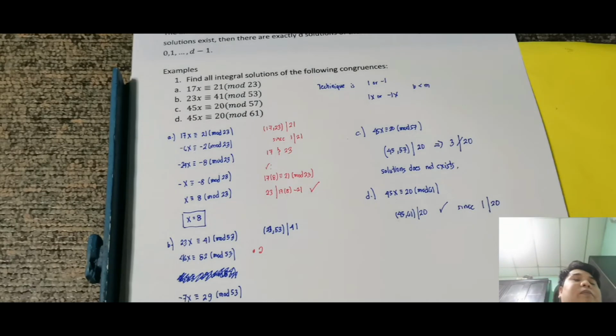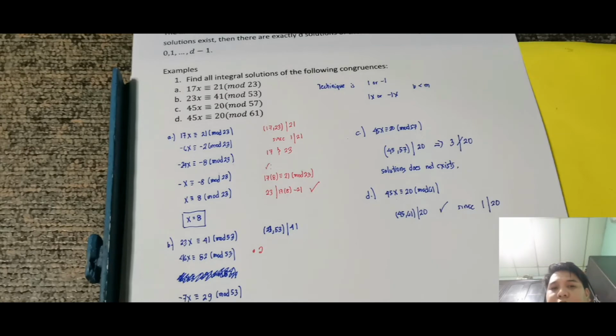Okay, kasi 61 is a prime number. So therefore tama, no? So prime number siya. So I guess relatively prime si 45 sa 61. So therefore yung GCD is 1. Okay, so ganyan na mangyayari. Okay, next is ano gagawin natin?